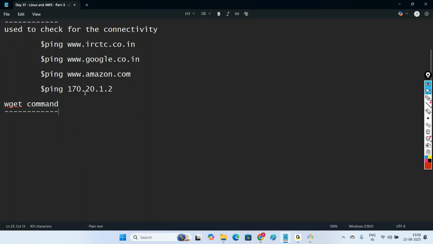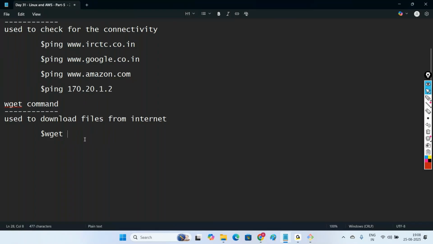Now we are running one more command, the wget command. The use of this wget command is to download files from the internet. So for that, we use the command wget, and we paste the URL from where we can download the file.